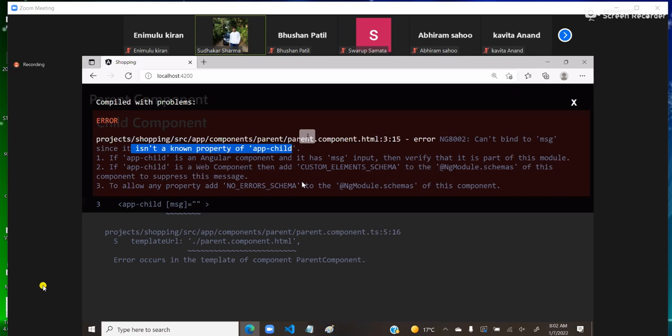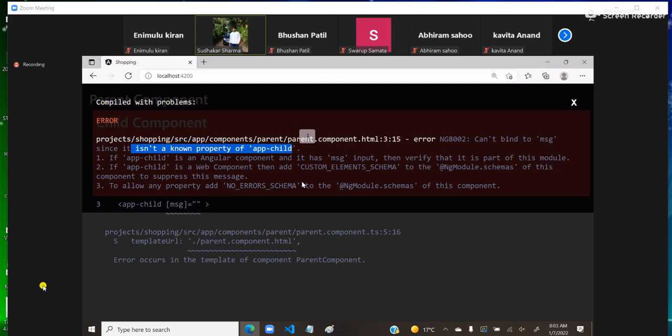That is also reasonable because you already learned that you declare any class and you want to access that class in another module, then you cannot directly access it.